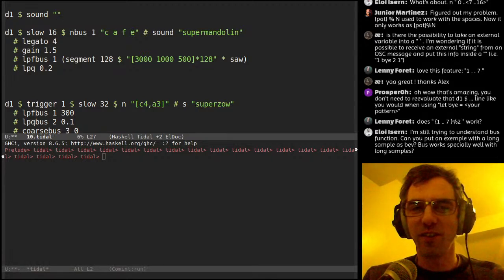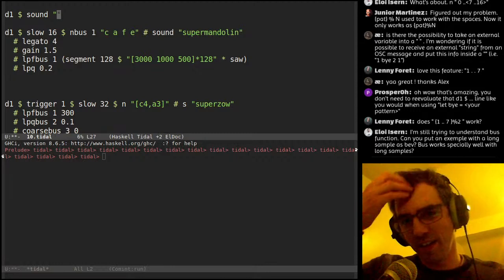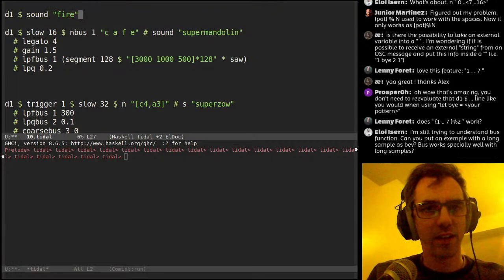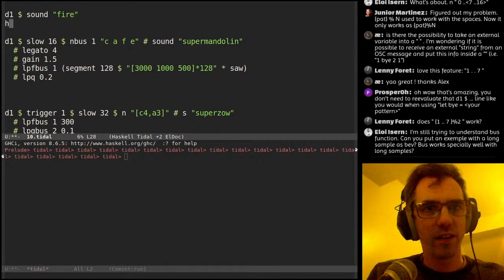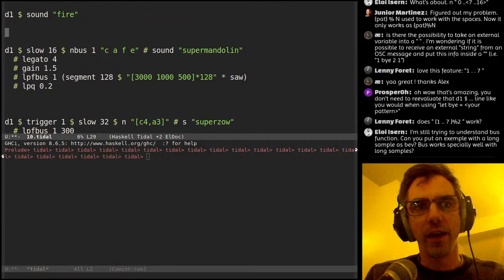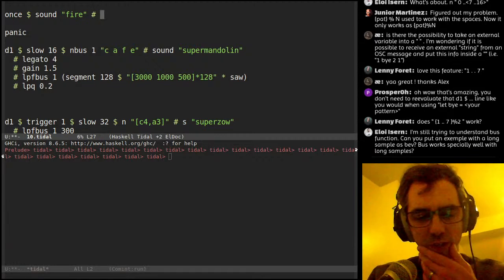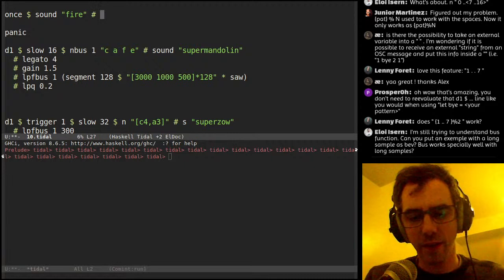Let's think of another long sound. Maybe fire, I think. So I could do this with once, so it only plays once. And you have to think ahead of time which ones you want to pattern.